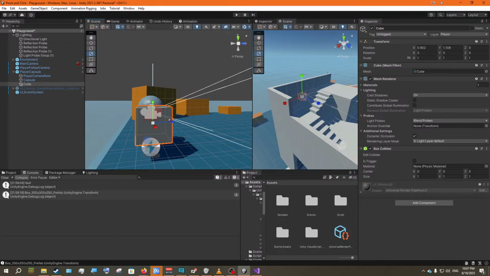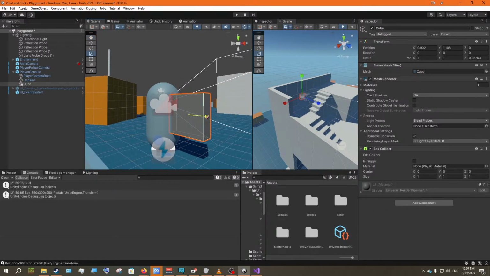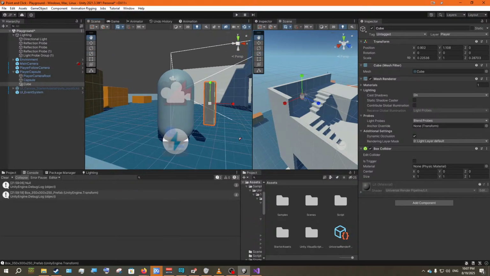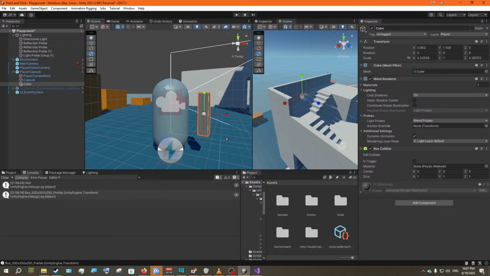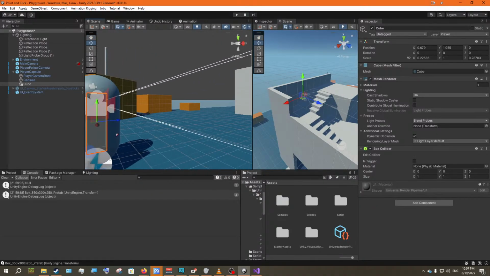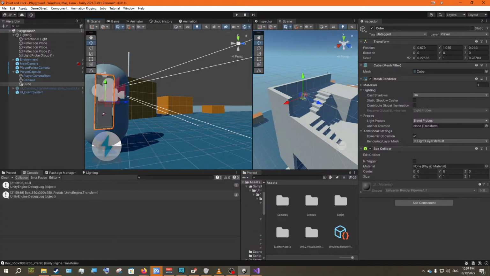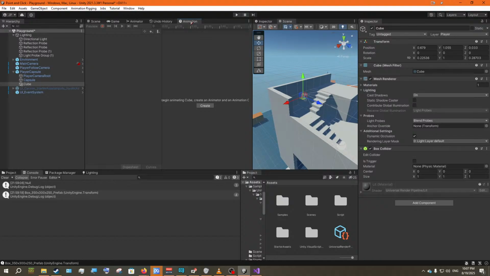I'm going to scale this cube so that it's kind of like an arm. And now I am going to animation.